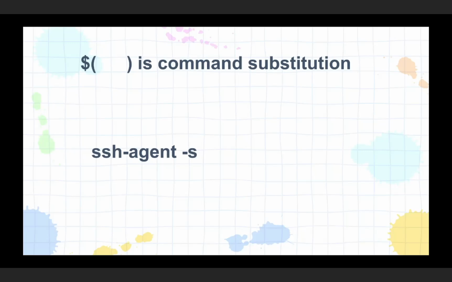So in this case, ssh-agent -s, besides creating an agent, also prints out some important setup instructions. The $ sign and the pair of parentheses capture the printed text, and the captured printed text is reused by the third part, eval. Since I have mentioned eval as evaluate, you might have understood the meaning of it. The eval command in the shell means take this text and treat it like a real command, then go ahead and run it.